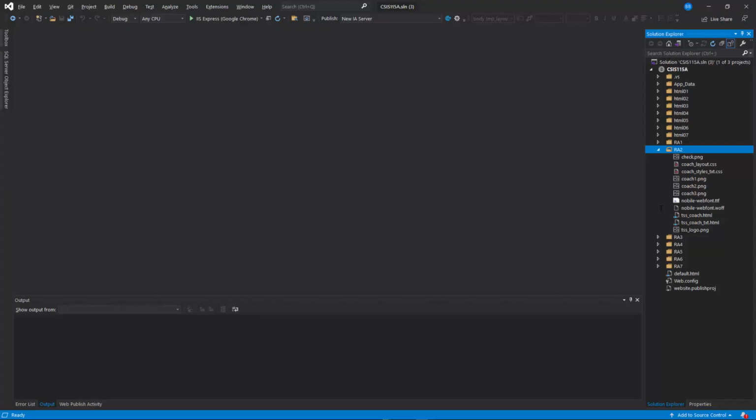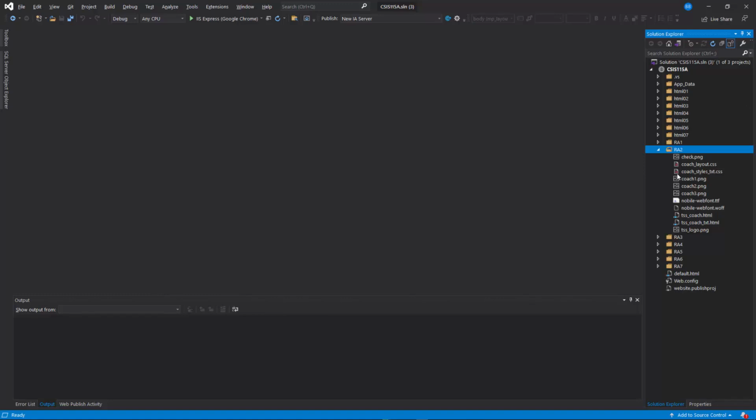coach_styles.css. So you can see that I've got my Visual Studio Editor open here. I have opened the CSIS 115A folder from the root. And we can see that visually because it has the globe icon next to it. And then our data files are arranged a little bit differently than the way that the textbook has them set up. Instead of going into the HTML folder and then finding the review assignment folder, I have put all the review assignment folders right off of the root of the CSIS 115A folder. So you can see I have opened up the RA2 folder. Those are the files that we're going to be dealing with there.